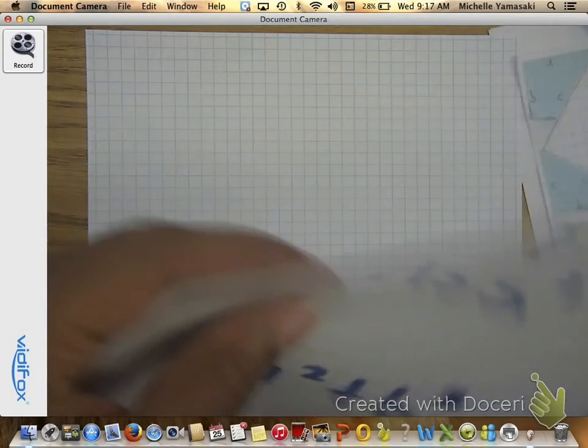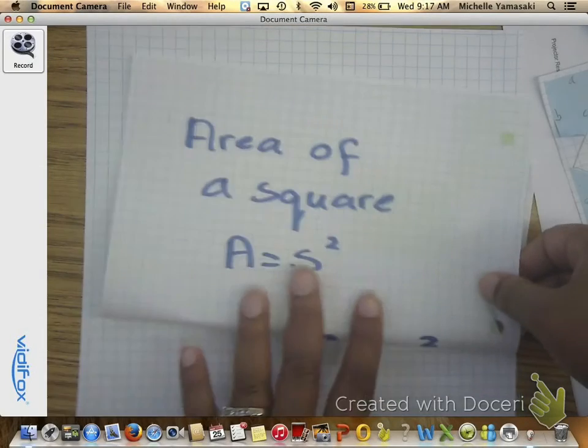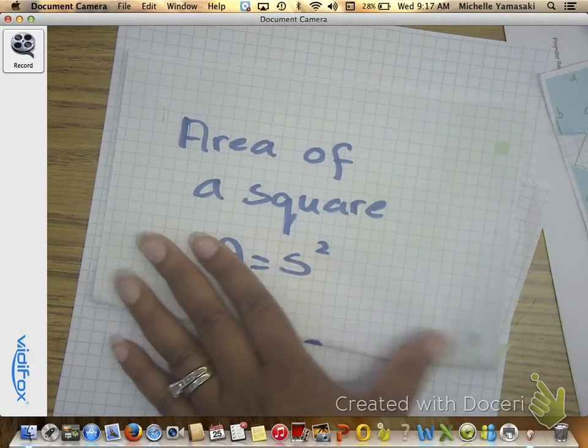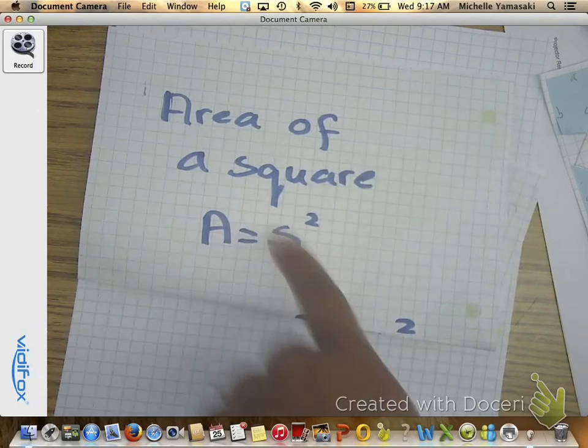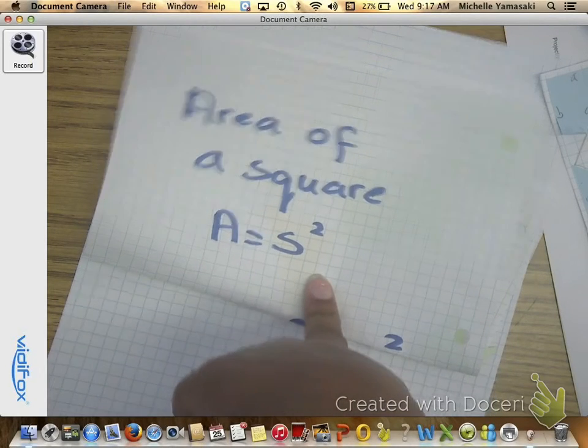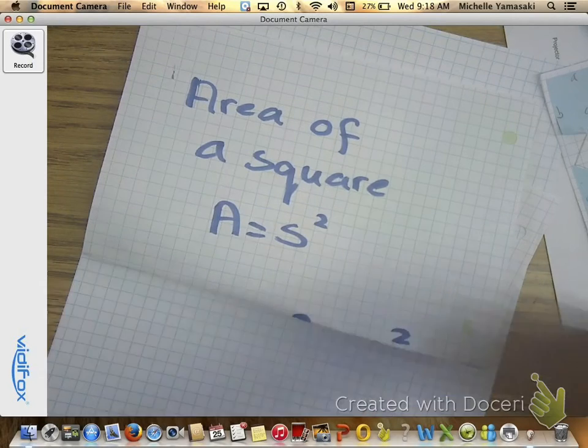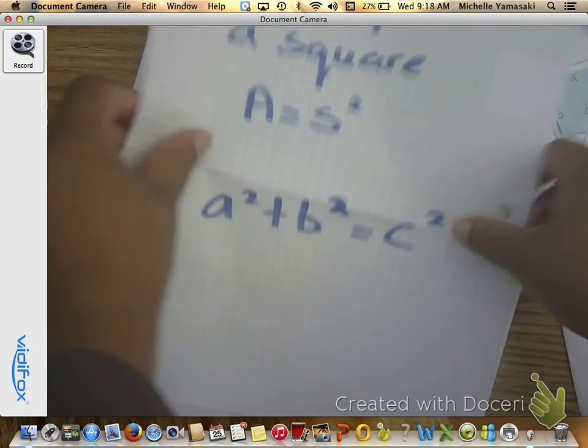Good. If you want to find the area of a square, what would you do? Length times width. Base times height. Yes. Side squared. So you all know that the area of a square is base times height, length times width, which basically means it ends up being the side squared. Don't worry about writing this down because I know you have it in your head. Next, what is the Pythagorean theorem? A squared plus B squared. Okay. So you have that information.